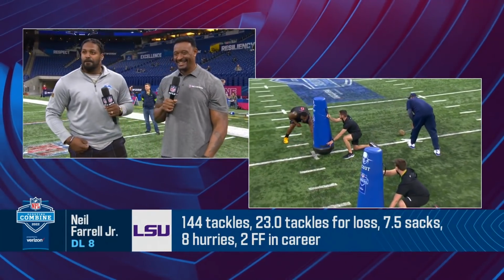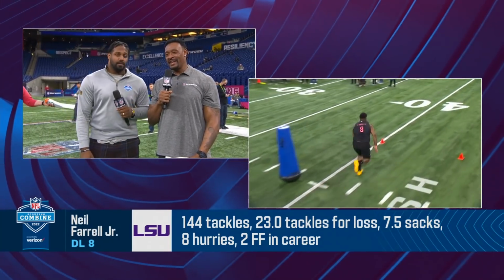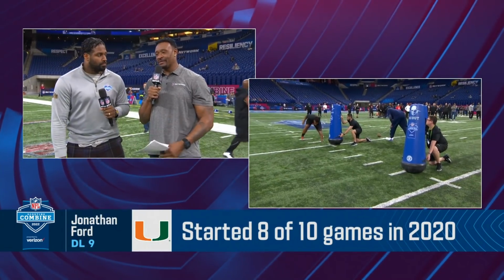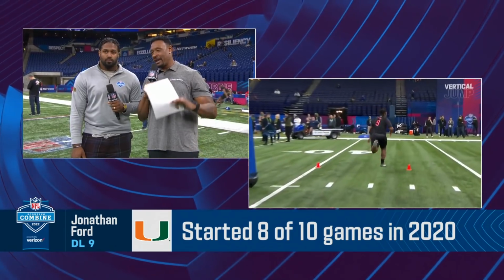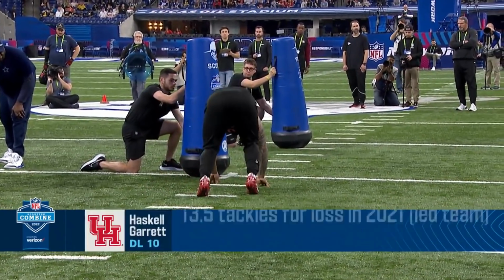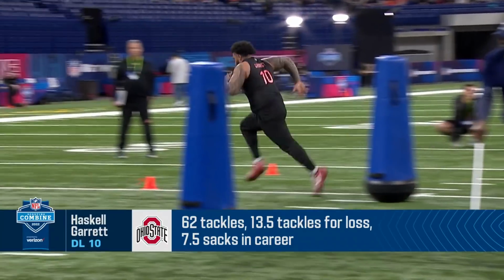We just watched Jordan Davis do this drill. What'd you think of that run? Big fella got feet, and he's got a get-off. One important thing, and this man right here who is the master of getting to the quarterback will tell you, it's all about that get-off. That first step, and where that first hand goes, that first step with that first hand when you're attacking. And to be that big, that explosive, and that quick, it's kind of a perfect combination.